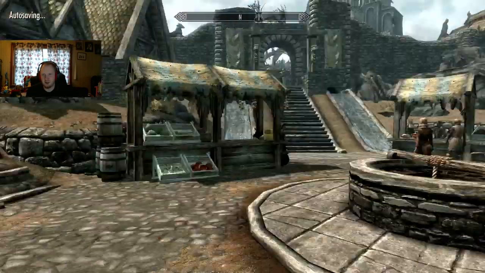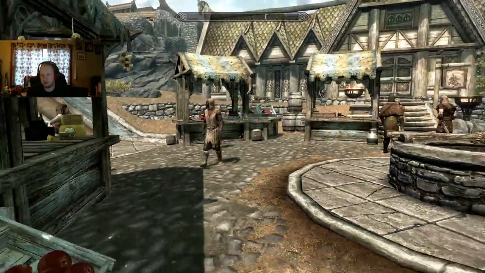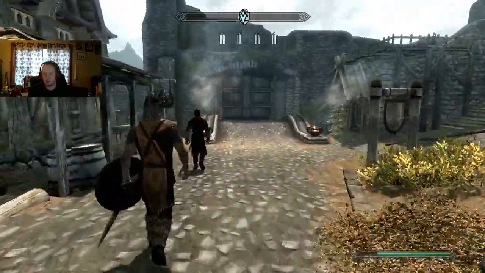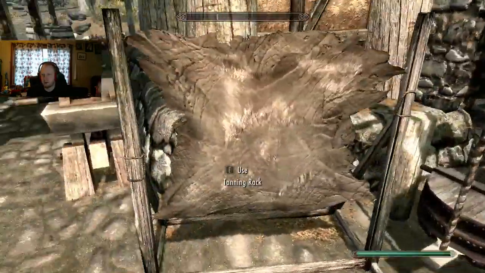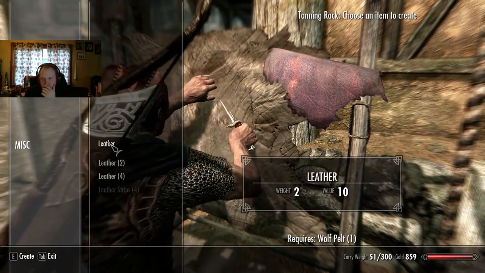So let's get over to Riften, because I'm interested in doing the Thieves Guild stuff. I better just get out of Whiterun. Now that we've been here, we're in good shape. Wait, I know you. Uh-oh. Yeah, you don't know nothing, man. Let's make some leather strips real quick, though. Yeah, let's make some leather strips. Boom.